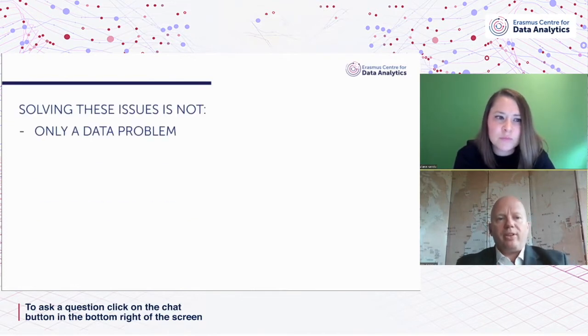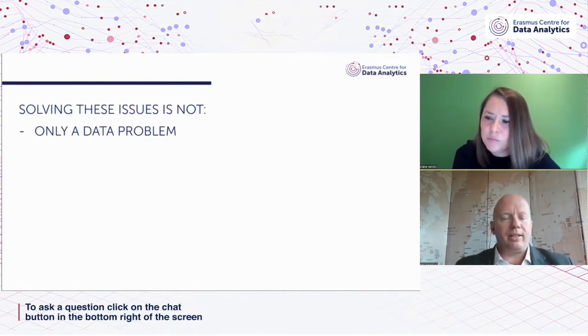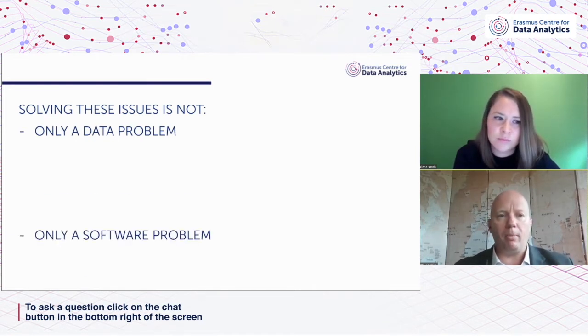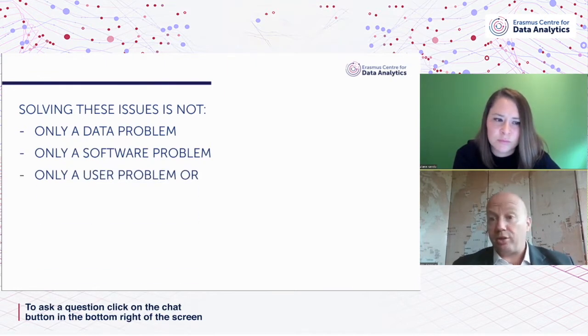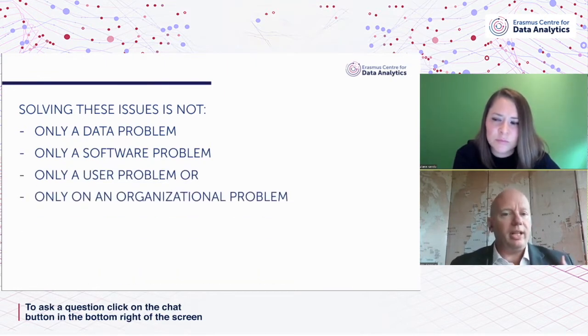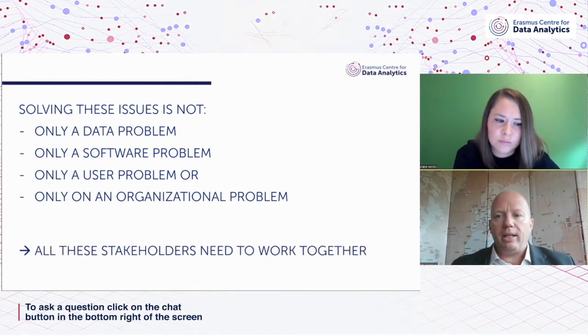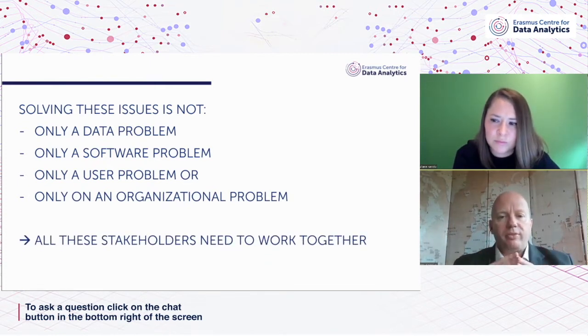Now, an important thing to keep in mind with all of these, it's tempting to think of this as a data problem, but it's more than a data problem. It's not just a software problem, it's more. It's not just a user problem, that the user doesn't know. It's not an organizational problem. It's all of these, and all of these stakeholders need to work together.